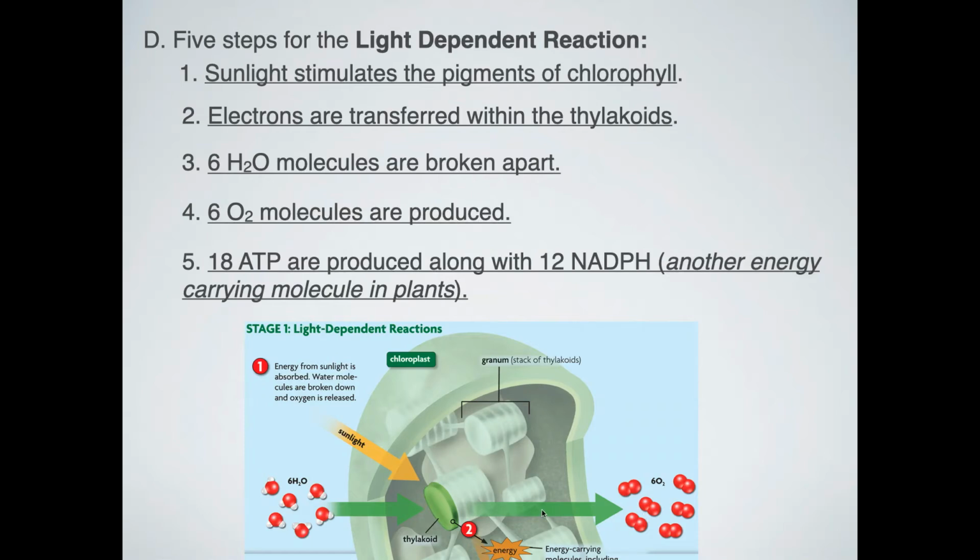Now, you don't have to know what NADPH stands for. You just need to know that ATP is an energy carrying device that all cells use. We already said that. NADPH is one that plants use. Our cells do not use it. So we can't say all cells use NADPH, but it's another energy carrying molecule in plants. It has some cool stuff it can do down the road. You're not in AP, so you don't need to know the details of that.